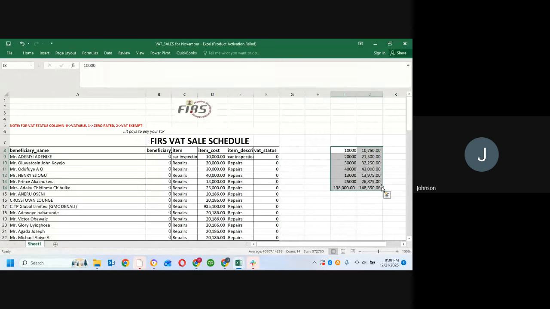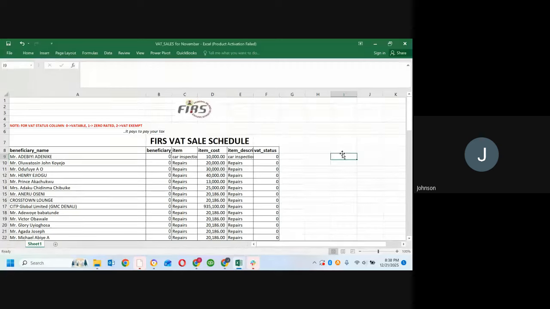Okay. So now let's assume I want to collect VAT. Any company that has a TIN, a tax ID, automatically you are an agent of the government, and it is your duty to collect tax on behalf of the government. So collect VAT from those customers that come to buy from you. As the customers are paying you, they're also paying the government money. So VAT is government money.